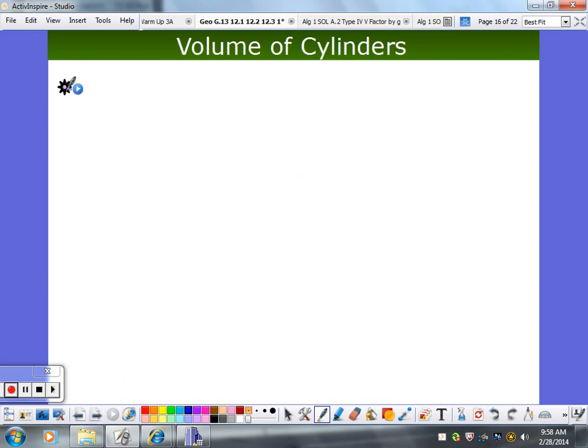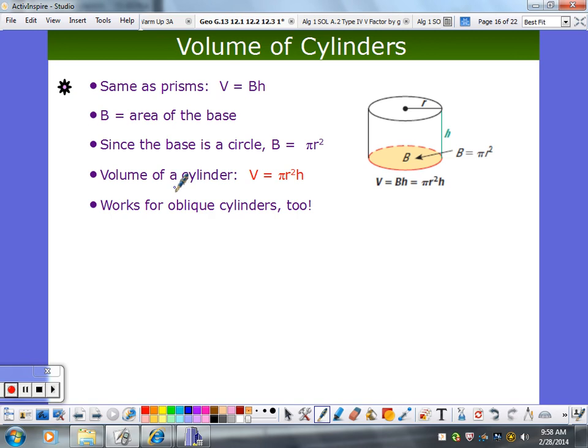Volume's easier. Now, what's going on here? Cylinders. Cylinders is the same thing. If you look at the area of the base times h, except the area of my base is a circle, so it's pi r squared times h. Pi r squared h. That's where these come from. Sometimes I think if you know where they come from, you're less likely to make a mistake, even with the formula sheet staring in your face. You know you're using the right one.